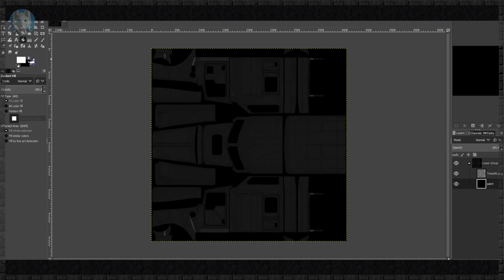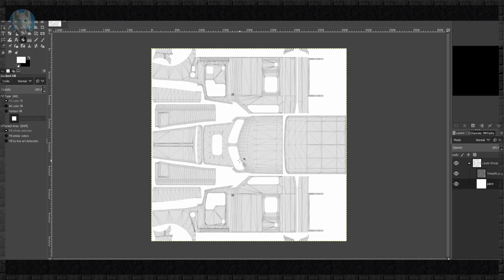That was the wrong one. Whoops. Okay, and apologies for my computer being a little slow. But so now we've got that. I'm going to go ahead and just click this little cross with the arrows on it. This is the move tool. But I'm just going to leave it like that. So now we can see our template.